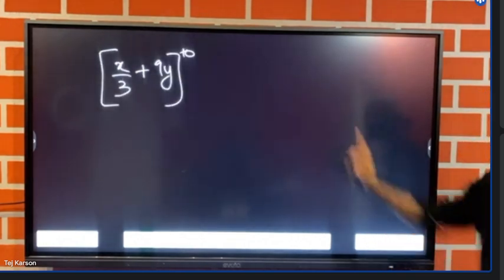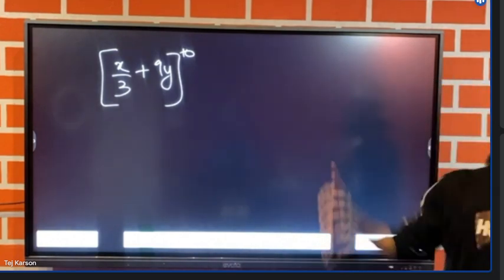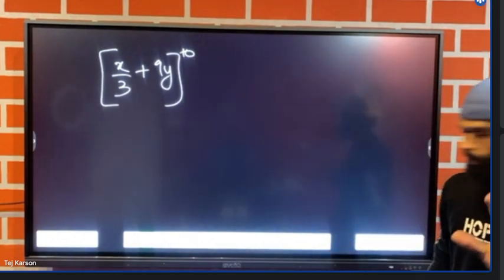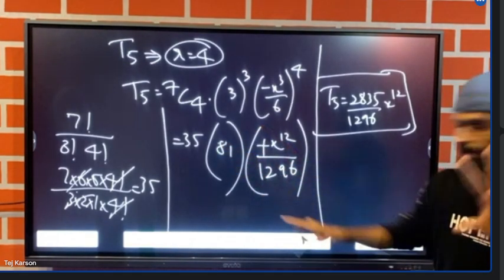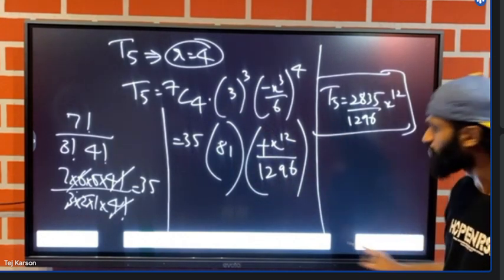But end of the day, let's solve this question also first. This is a good example question. Asked more often. If I was trying to set the paper, I would ask this only, because same marks, but you have more work to do. You're supposed to find both T4 and T5.